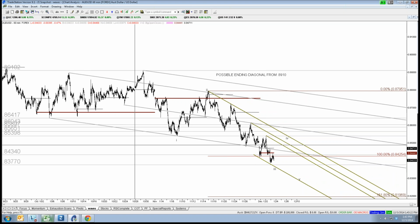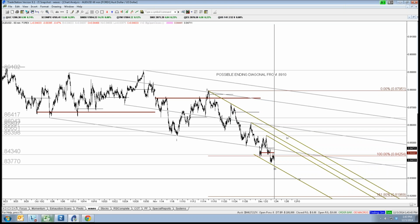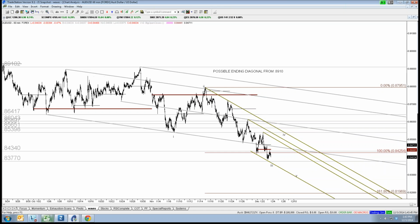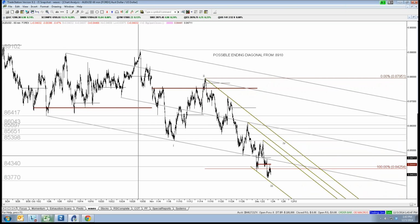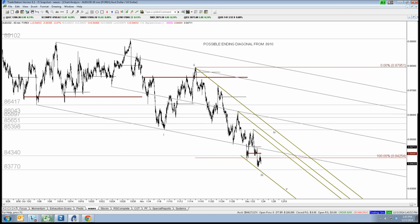Personally, strategically, the way I approach this for a swing trade: if you want to try to bottom pick right here, that's up to you. I'm not going to put that as a swing trade because it's just really impossible to pick a stop. And at that point, you're selling for lows or buying 4-year lows and being proven correct. Usually it's kind of a one in a big shot.